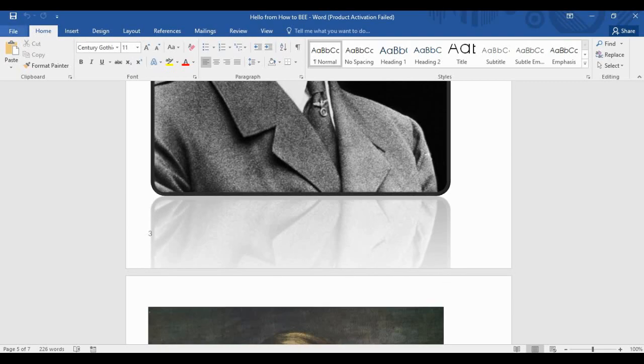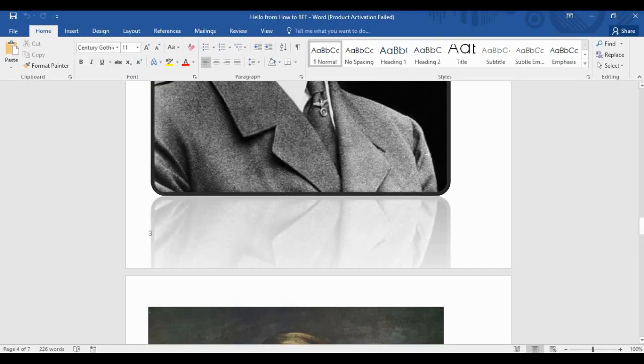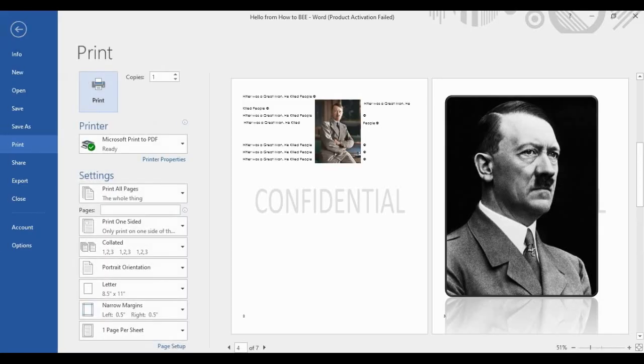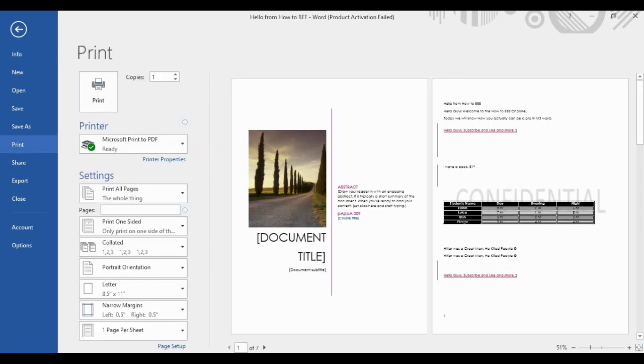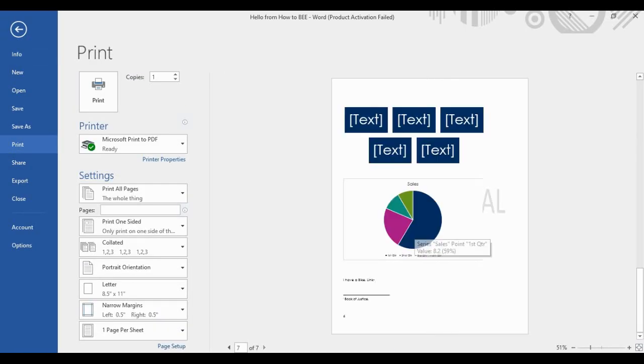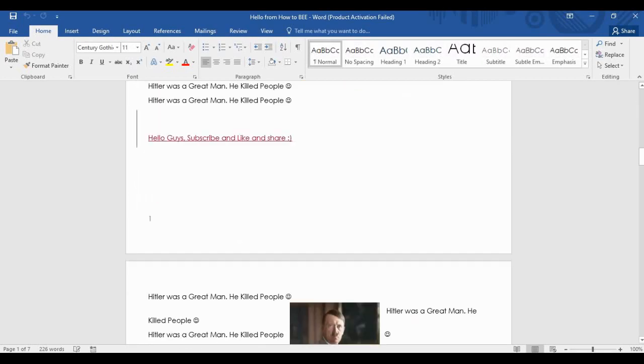And also you can print this out as you want. You can press Ctrl+P, or you can also go to File and Print, and it will let you know how it will print. So this is the thing, and you can choose your paper and the type of your printing system. Everything is there, so I hope you will do accordingly.